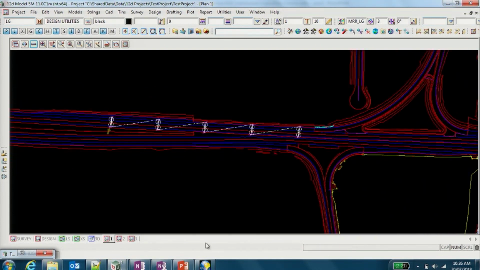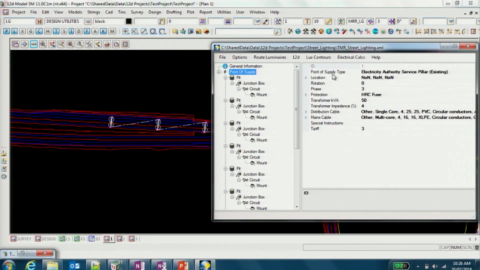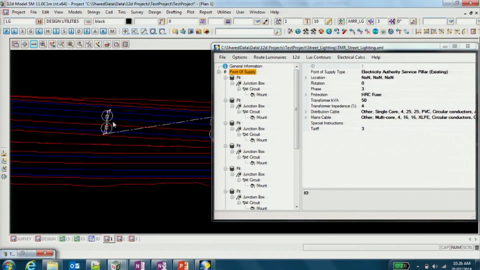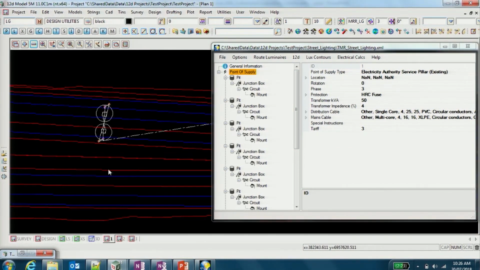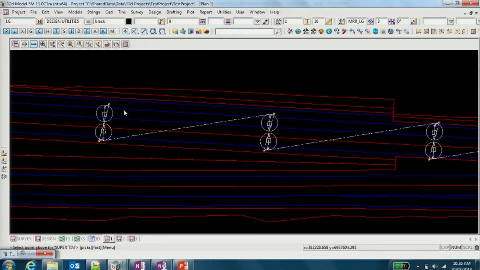Now, once you're in there, let's set the location side of things. Okay, that pole doesn't fit there because there's a culvert in there or whatever. And to move things, it's fairly straightforward. Just go and get it.